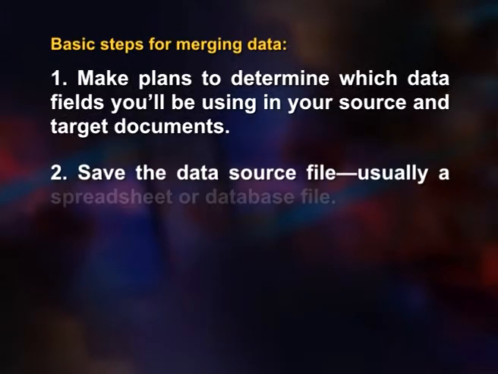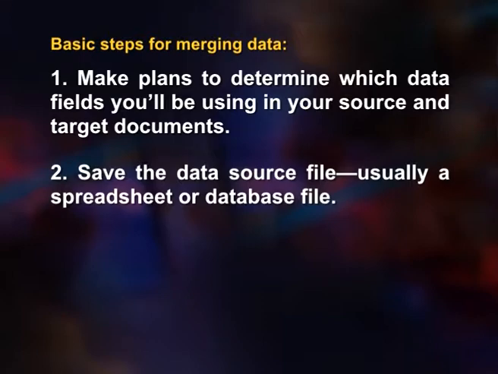2. Save the data file, usually a spreadsheet or database file. Make sure that your data source file is structured in such a way that you can include the appropriate fields in your target document. For example, the top row of a spreadsheet should contain the field names that you will use in the target document, such as company or address.